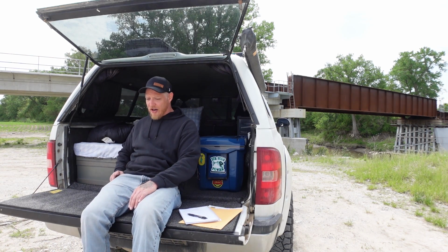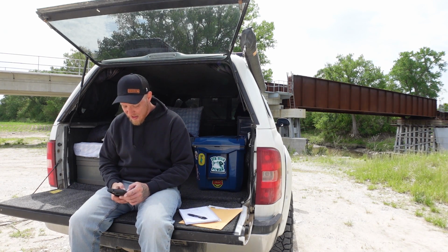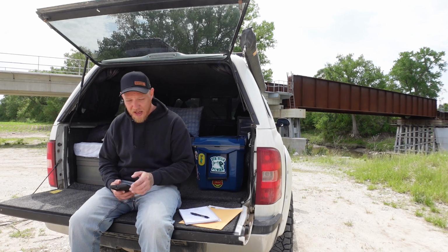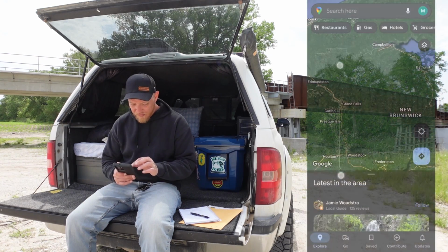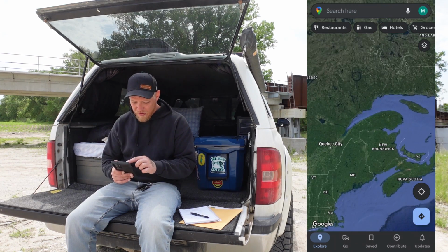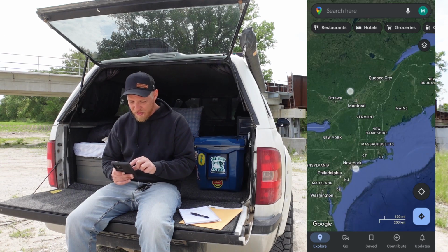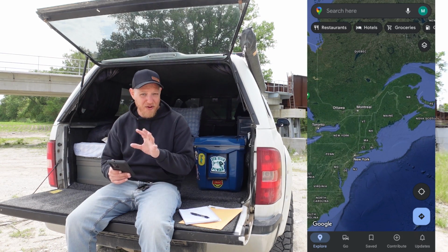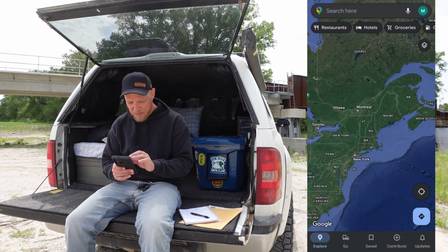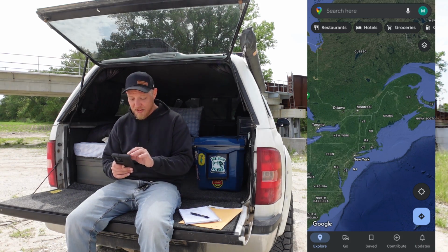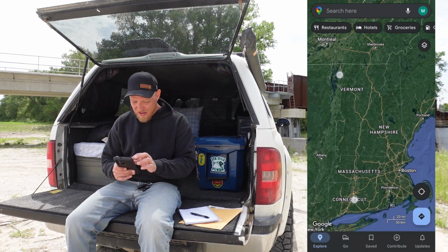And I'll pull my phone out here and do a little screen recording, and I can show this to you guys on how I use maps to find these spots. Let's see here. Okay, so we're looking at the northeast corner of the United States here. I don't have anything marked in this area on maps. If I were to go over the Nebraska area, there would be pins everywhere. But I've never camped in this area, and I've never really looked up anything about camping.